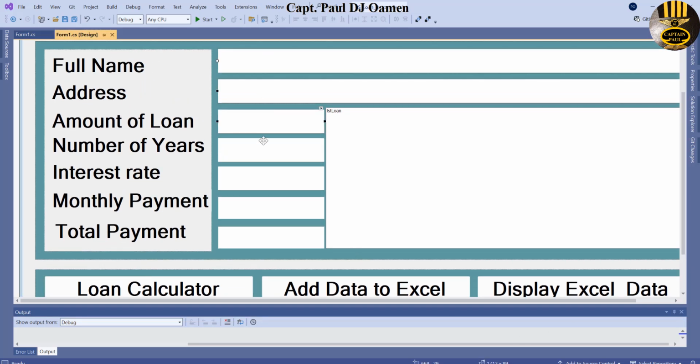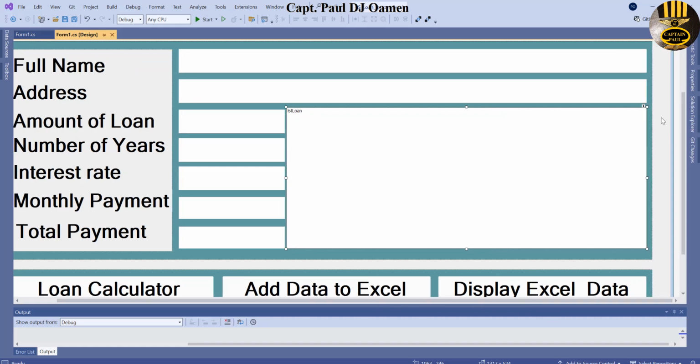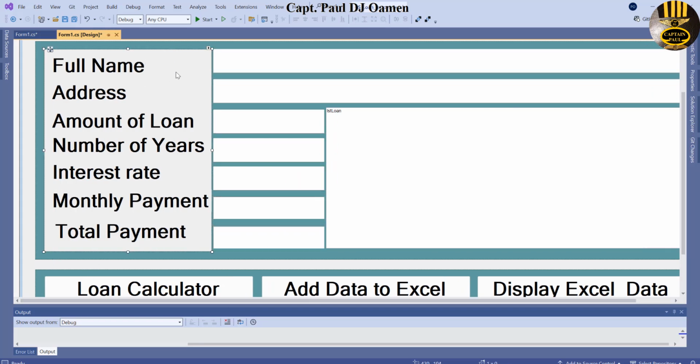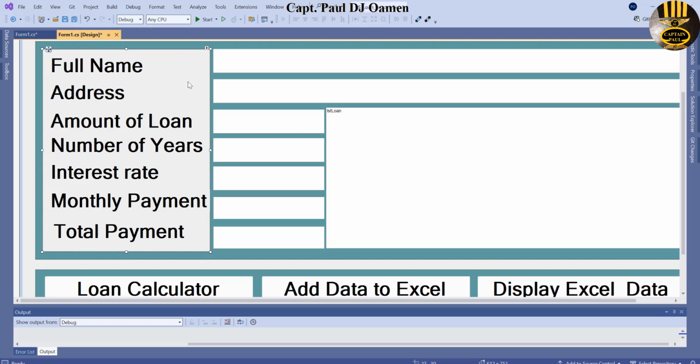Or just reduce the font size. Something like that. And just maybe move this back a little bit. Okay, that's fine.